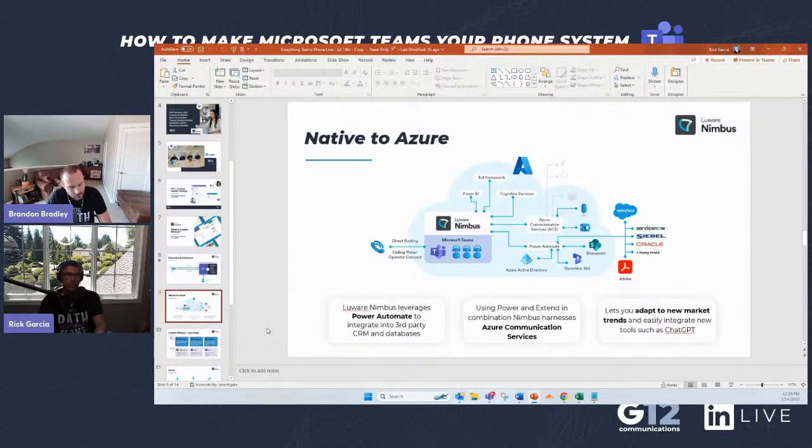Everyone still asks us about this: how does Teams integrate with Salesforce? We're going to show you what that looks like and how complex it is. I'm kidding. It's not complex. It's super easy to integrate with Salesforce. And then I want to show the attended console. I said the Teams interface, the attended console, and Salesforce integration. Let's show those things. I really want to get to how people can use Teams phone and Teams in general as their business operating system and what it means.